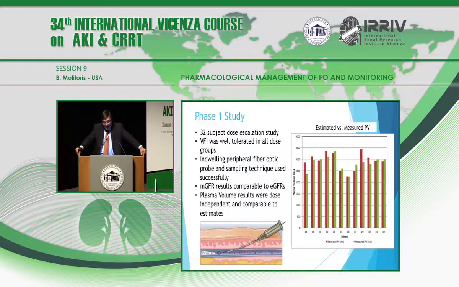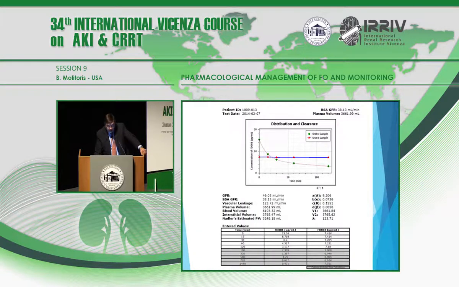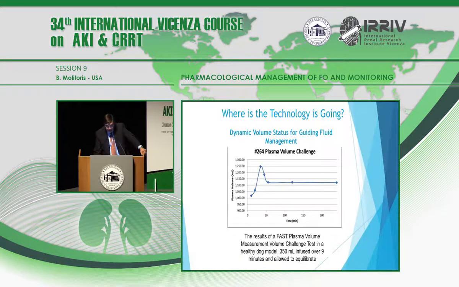We could only compare our measured plasma volume to an estimated plasma volume, but you can see on the right-hand side there that it compares very favorably. There were no side effects. We actually inject only 50 milligrams of dextran for this test. I want you to concentrate on the blue line here, and that's the stability of the large dextran that we've seen in, again, normals and in CKD patients over time. And so this allows us to do something that's very interesting, and that is we can now start to talk about dynamic volume status in guiding fluid management.